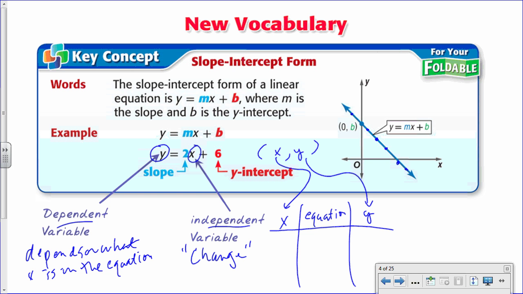Now we just said that if x is independent, it can change. Or I could use any number I want for it, right? What numbers do we normally use? Maybe -1, 0, and 1, right? You guys are writing all this down. You need to write it down. It's good information. Some people even like to use -2 and 2 also. Point being is I can use a whole bunch of different ones, right? You guys good on that one?